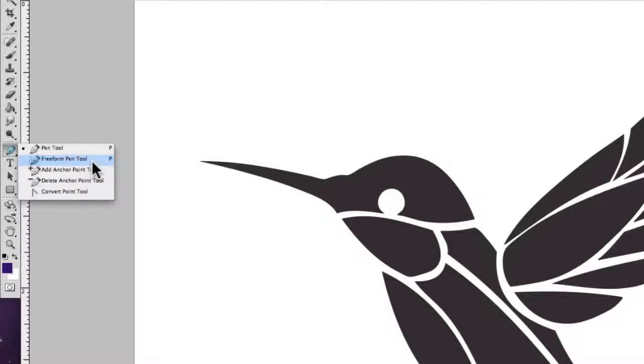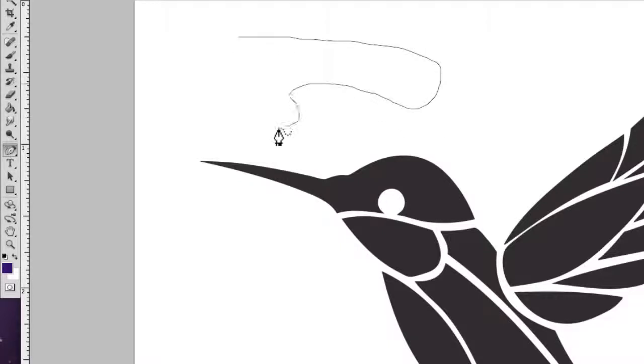Okay, here we go. Here's the freeform pen tool. Now, the freeform pen tool does exactly what it says. It allows you to draw in a freeform style. If I were to draw something, you'll see a little circle show up. It means that you made a connection with the end, and then you can close it.